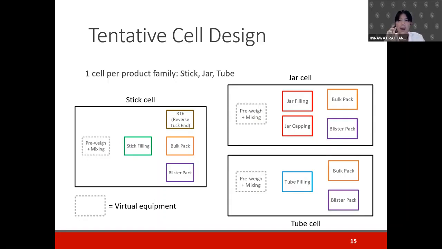We would buy 2 more mixers to have 3 mixers for each cell and put them together in one room, so we don't have to shift things and can reduce the transfer time. As you can see, the dotted box is the virtual equipment which we made on our own and designed as the cell for them.